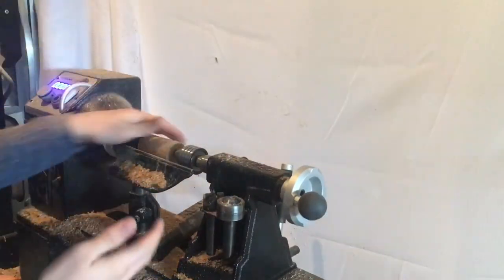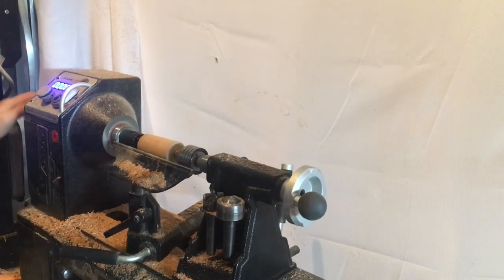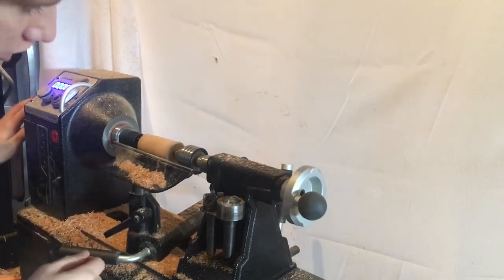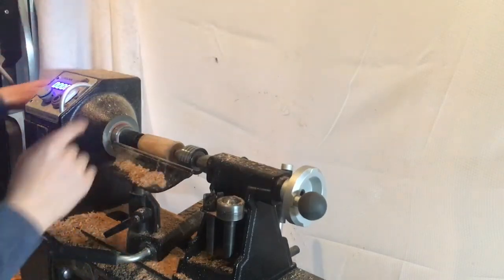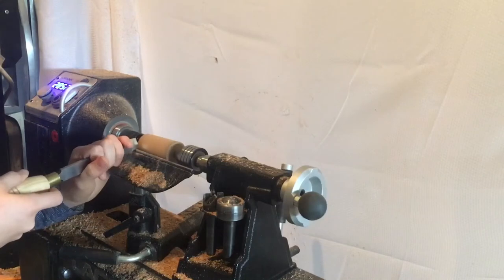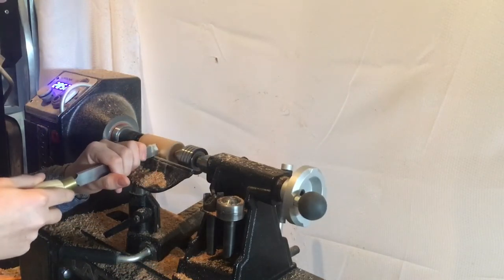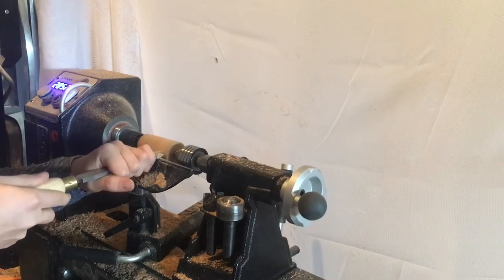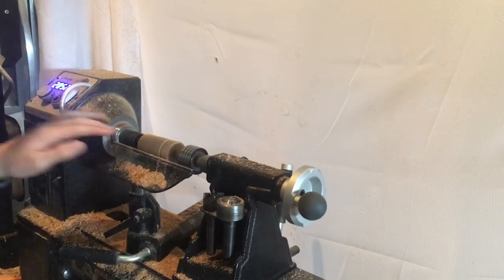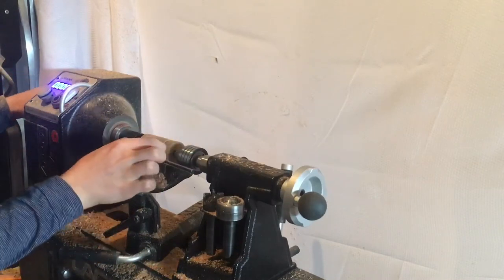Okay, so now it is super smooth. That scraping motion with the skew gives you a super nice finish. And I'm happy with this. I'm just going to mark this real quick about where I want my lines to be. Pretty much for that, I'm just marking what each section is going to be.